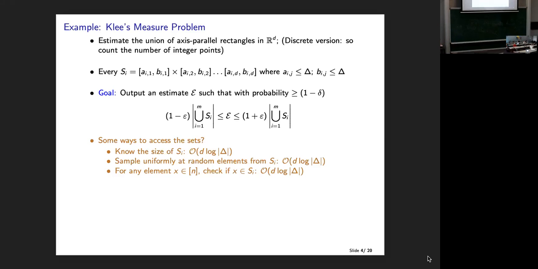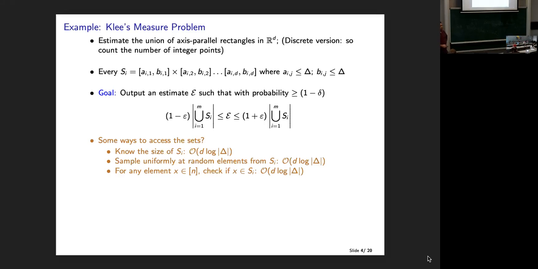The O(d log delta) that you're measuring there, is it the space complexity or the time complexity? It is the time complexity. No, so again, as I told you, there are two complexity measures that we will look at. One is the space complexity, and one is the update time complexity. So it is the amount of time for which an element you process. Okay, so that did not make any sense if there was a single element, but now it's like a very concise representation of a lot of points, right? A set is a concise representation of a lot of points.